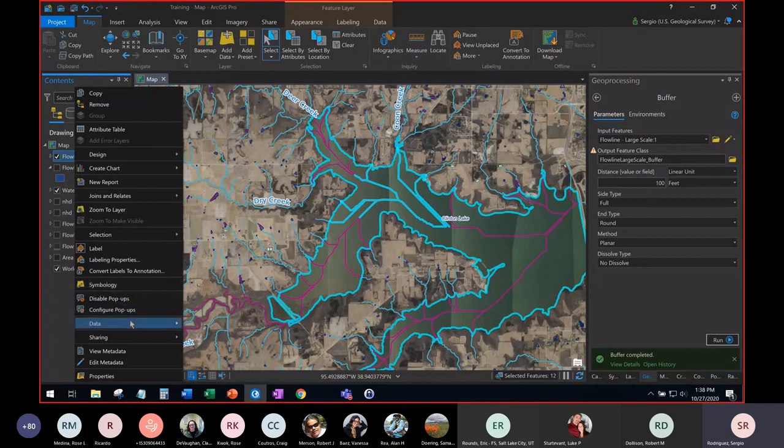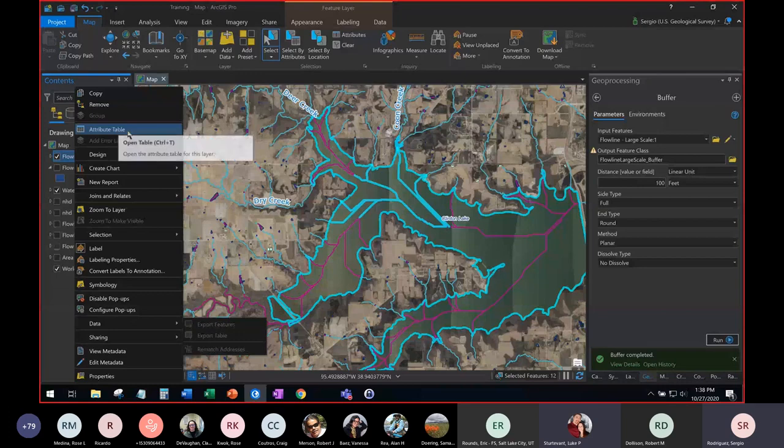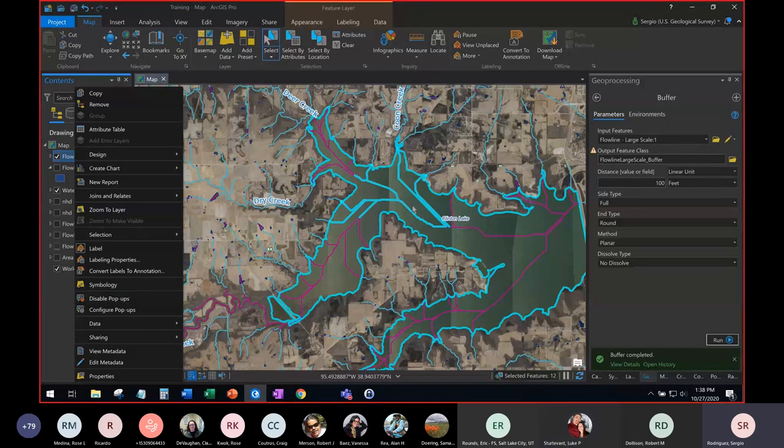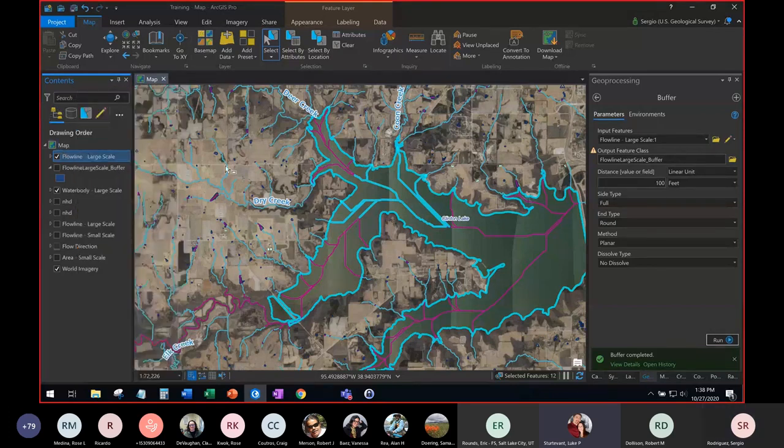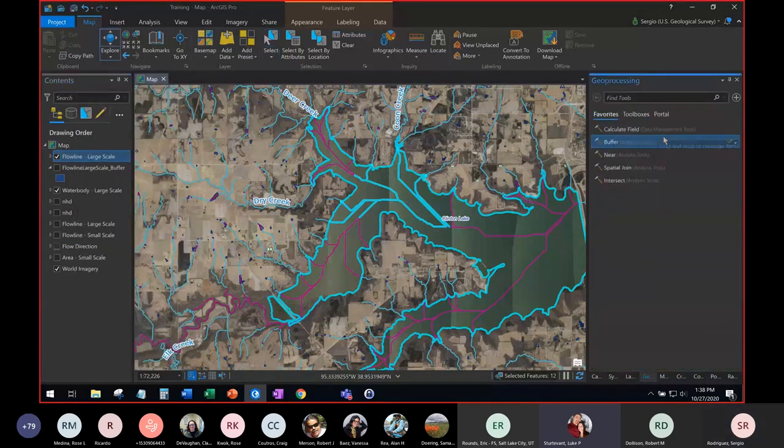So let's see here. Oh no, doesn't look like it. Because typically I would just export it from here. Okay. What about using the select tool? Is that a possibility? Will it let you do that? Oh, do you mean like selecting it and? No, if you click back on the arrow in the geoprocessing window and then do a search for select.